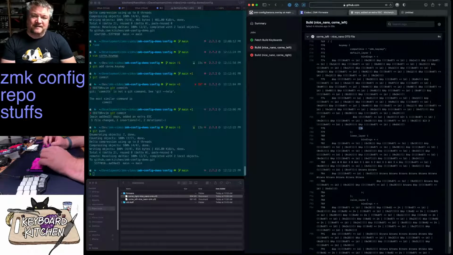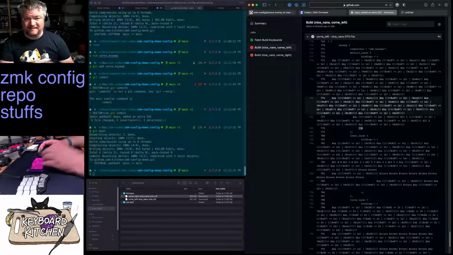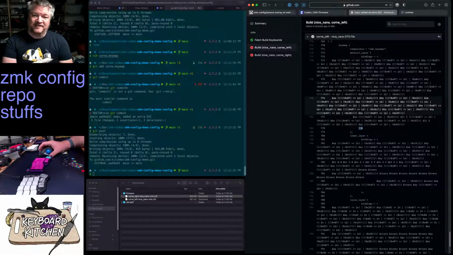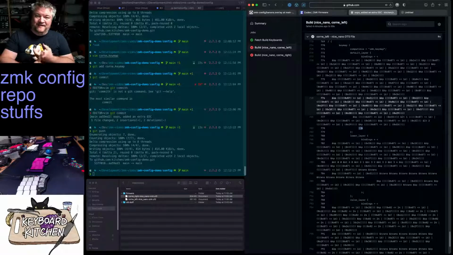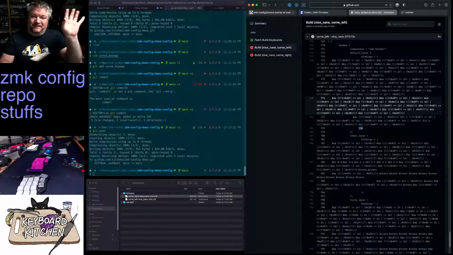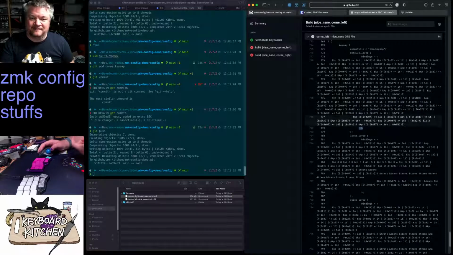In the ZMK Discord, there's a macro for how to debug this that's much more succinct and much better than what I just told you. In the future, when this video exists, I'll probably put a link or a little thing up here so it takes you directly to that page, because it's very handy. But this is a very common thing.